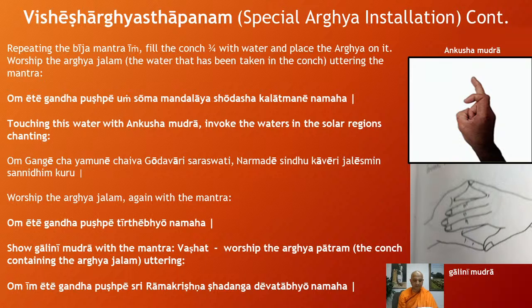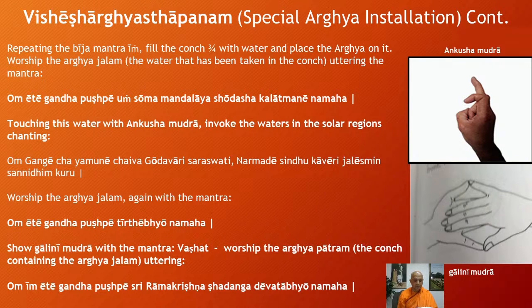Thereafter, touch this water with Ankusha Mudra. The Ankusha Mudra is shown there on the screen. I will just show with my hand the Ankusha Mudra like this. I have explained about that in the last class, so I am just demonstrating the hand. You have to keep the tip of the middle finger into the water, touching the water with Ankusha Mudra. Ankusha is similar to the goad of the elephant. The mahout, the controller of the elephant, uses this metallic goad to control the elephant. So making the posture of the hand and the fingers in that style is called Ankusha Mudra.